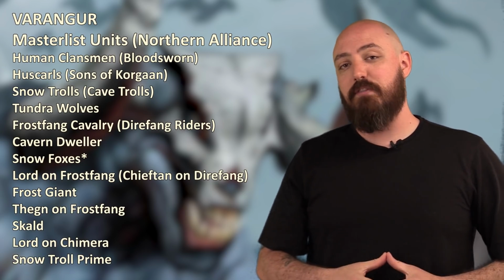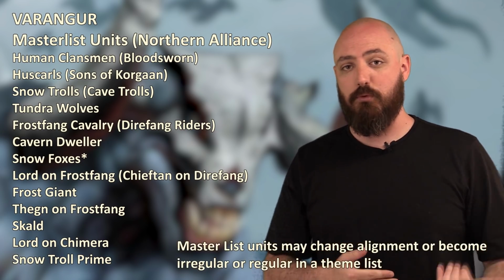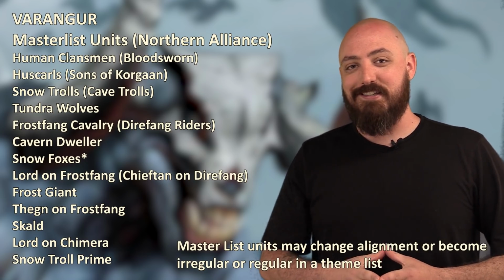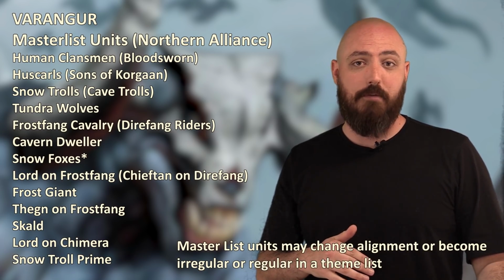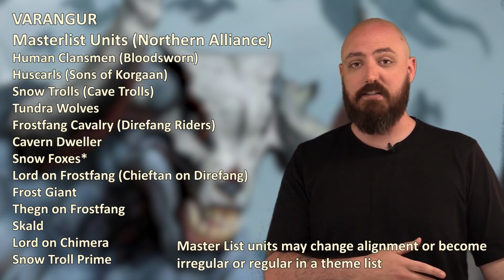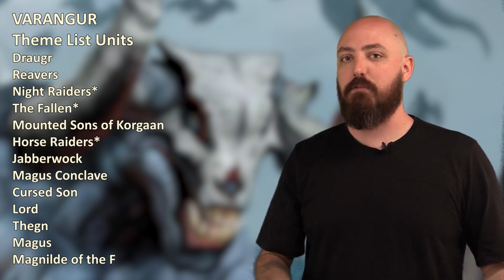So there will be a selection of units that come from the main rulebook and the Northern Alliance list, and they maintain all of their exact rules and abilities that the Northern Alliance list does in the master list. So from there, you're going to have the ability to select specific Varangur units that go into it. And a lot of these units are crossed over from the 2nd Edition counterparts. So instead of Direfang Riders, you've now got Frostfang Cavalry, which are essentially the exact same thing, but just a different name. So the change in name is going to be the absolute biggest thing.